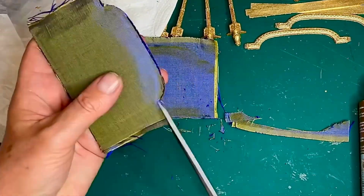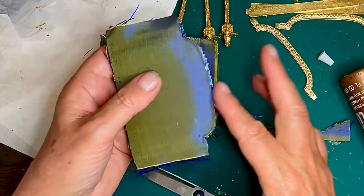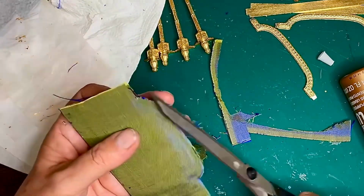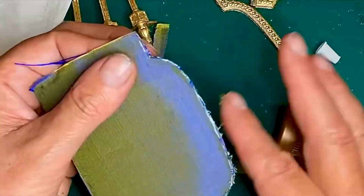After you've glued all the edges and the glue has dried, cut away the excess fabric using the edge as a guide. And to prevent fraying of the fabric, I put a little bit of glue on the cut edges. And the gilded decorative top still fitted perfectly on the bed ends.